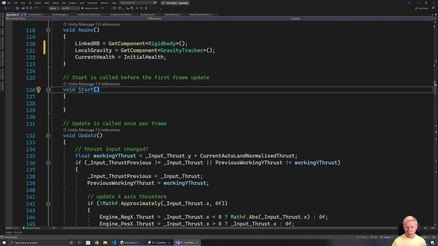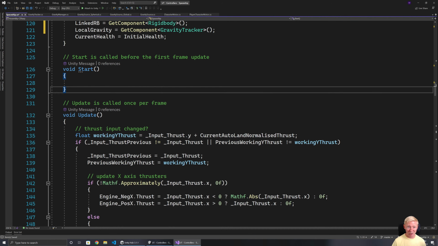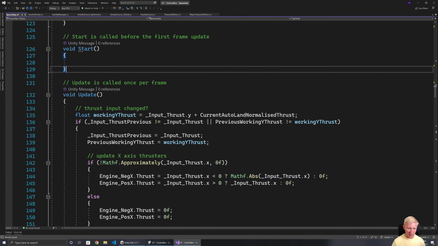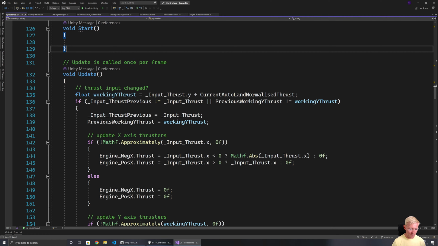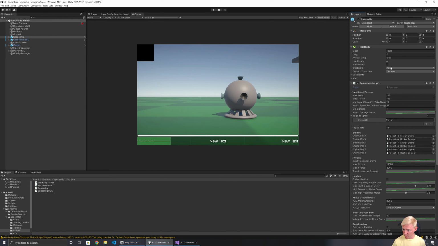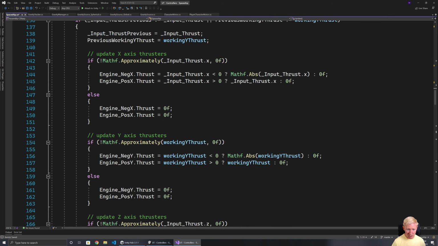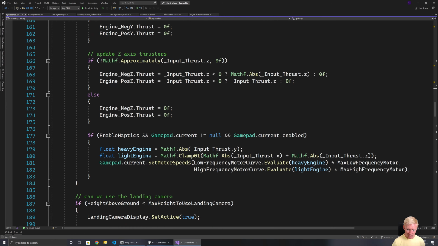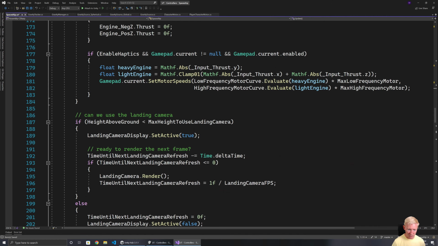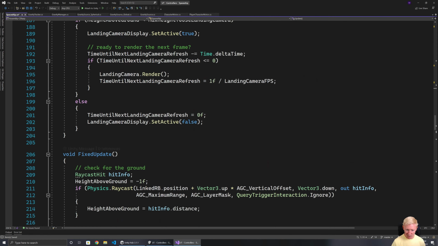Now we need to look for anything where we're doing a vector 3 dot up, dot down. Any of those things would be affected by this, because we want to make sure that gravity is being applied appropriately. One of the first things we're going to do for the spaceship is, at the moment the rigid body is where gravity is coming from, so we turn that off. So the gravity is now something we have to drive. So we can do a general look through. That stuff there for the thrusters looks all good. Height above ground, so that's obviously one we're going to need to check.